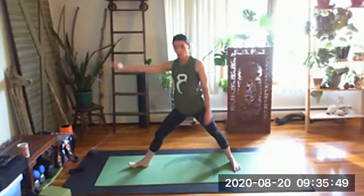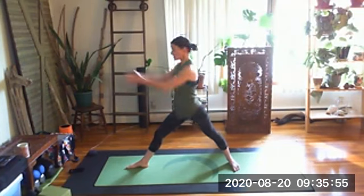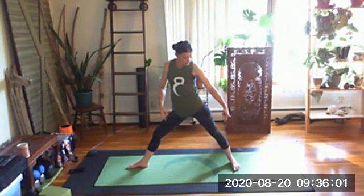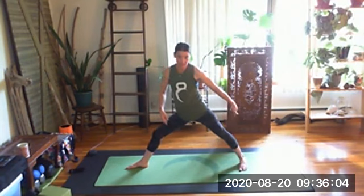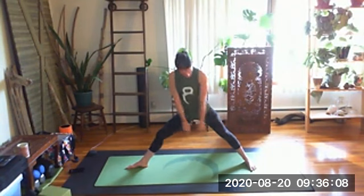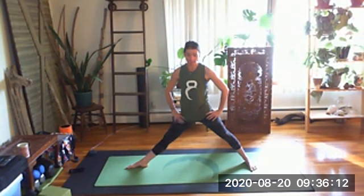So now what I want to do, turn out my right foot. But this is what I see all the time because we're coming into warrior two. Your hips shouldn't be open to here. Your hips should be open to here. So how do I fix that? So you can see my hips, right? So I'm going to lift my back foot, my heel, and maybe my toes a little bit and slide them back a little bit. I want to be about heel to arch. So I start off this pose straight leg because I want to find my lower body.